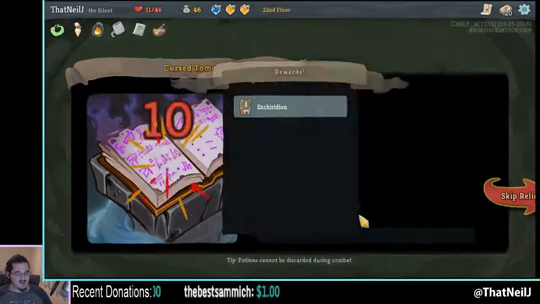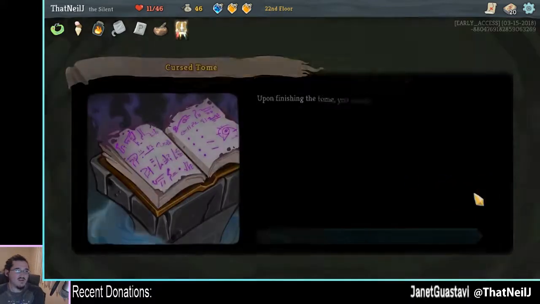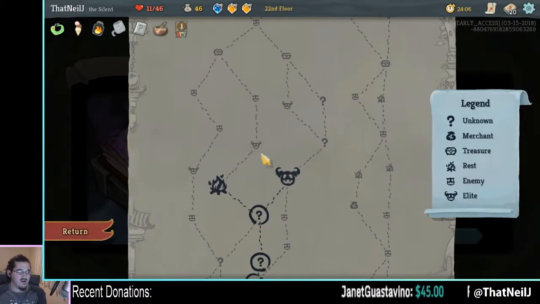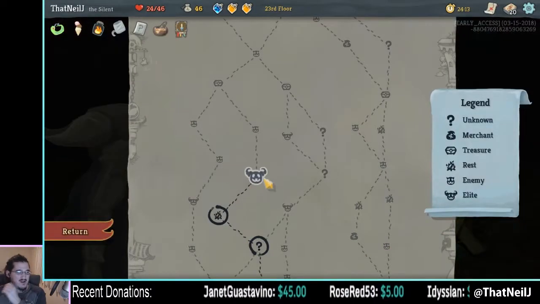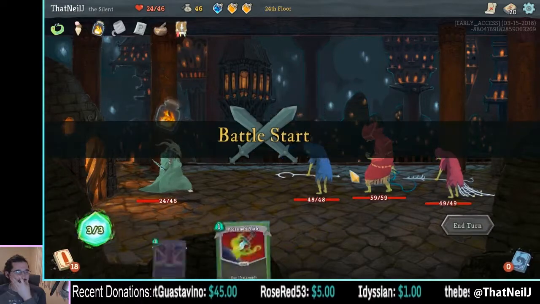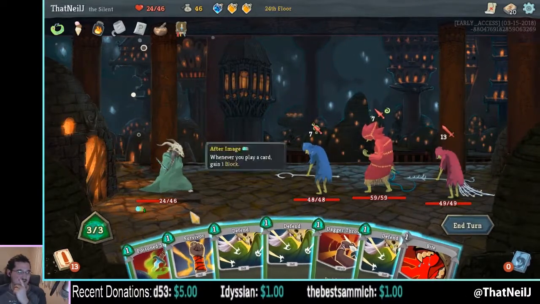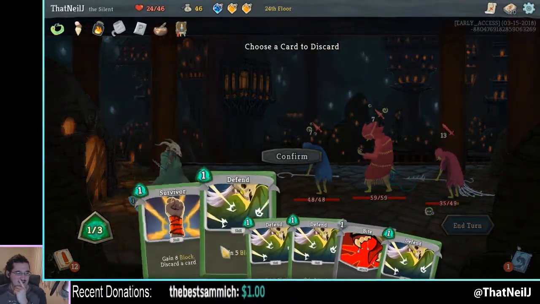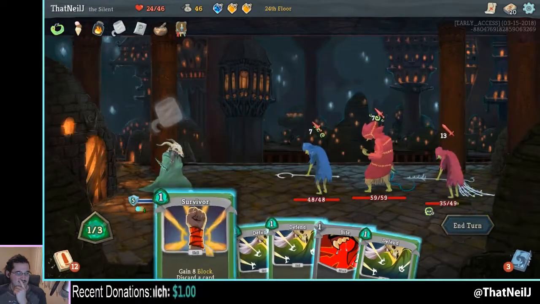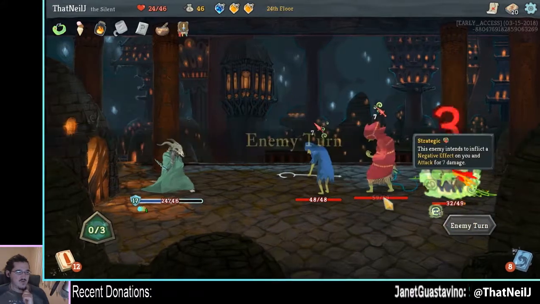Give me a book. Enchiridion. The start of each combat, add a random power to your hand. It costs zero. Alright. Sure. We'll go to this one because I need to heal. And then we have to fight an elite minion. Okay. Oh, this could go really bad. Whenever you play a card, gain a block? Sure. Sure. What about that guy? Get all the armor we can, because we're gonna take a shitload of damage here.